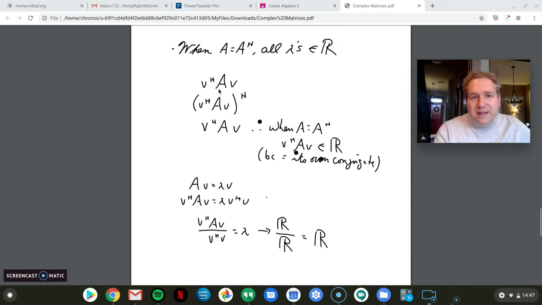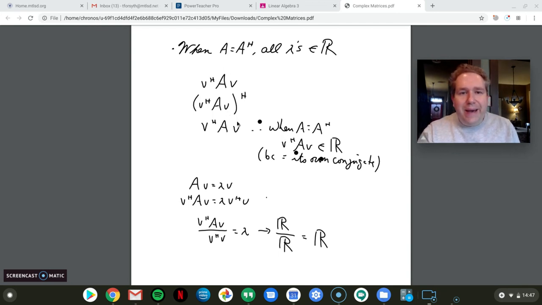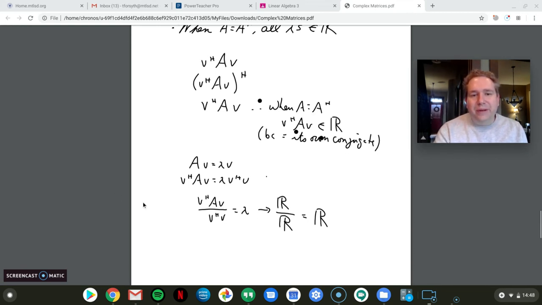If I take this matrix or vector rather, and I don't have a good verb for this, Hermitian it, if I take its conjugate transpose, what comes out of it would be that. In other words, you can prove this because it ends up being its own conjugate, right? So when A equals A Hermitian, this has to be real because I get the same thing back that I put into it. And so that only happens when you have a real number here.